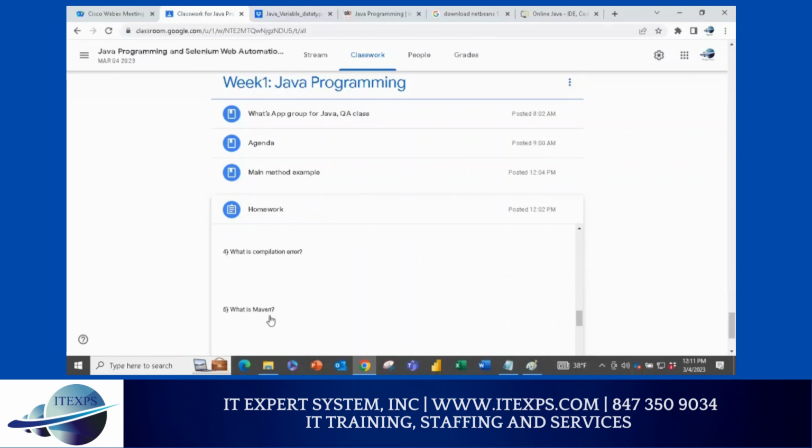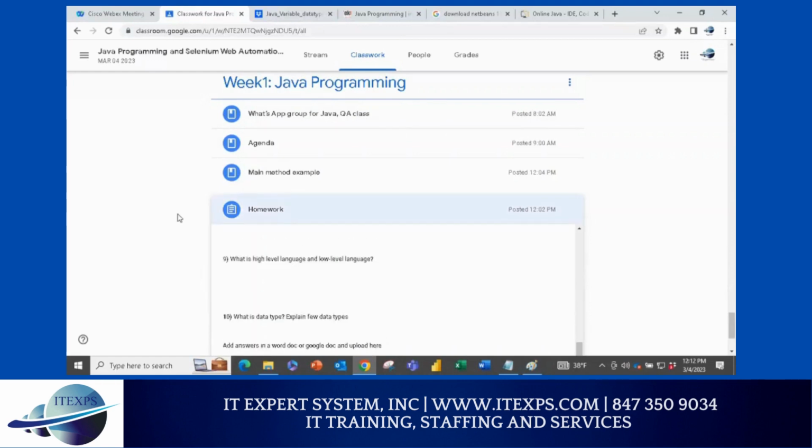If you search in Google, or the new tool available in the market, ChatGPT, you write, and it will tell you. Or if you ask Alexa what is Maven, Alexa will tell you, trust me. So tools are there, use all the tools. These are called resources. I want you to learn that, because if I teach you and you do that, it's one way to learn. And when you do trial and error, research, that's another way to learn. So make sure you do that and upload all those things in Google Classroom. Any questions with respect to homework?